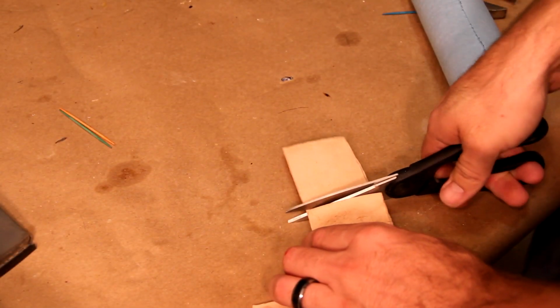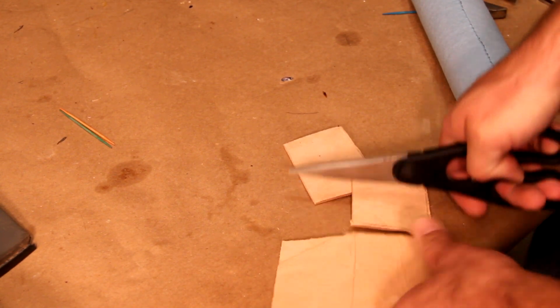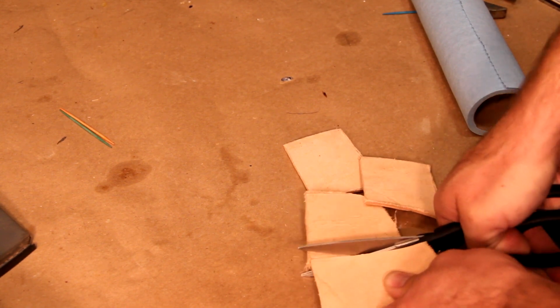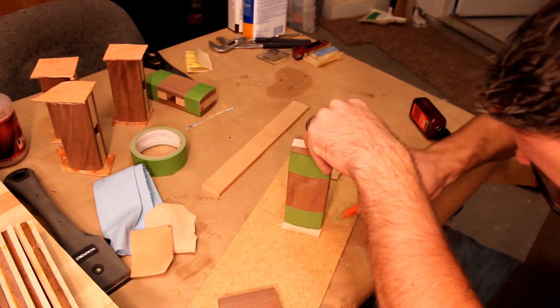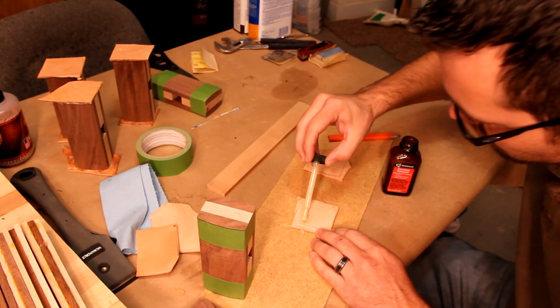I went to the leather store and picked up just some rawhide, and I cut it down to size, just roughly, a little oversized, and then I used some contact cement. You know, that stuff that you'll use on Formica on a countertop? That stuff was just a couple bucks.